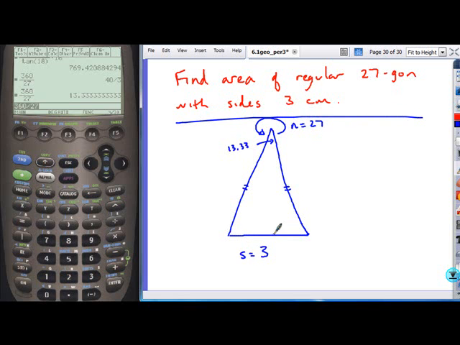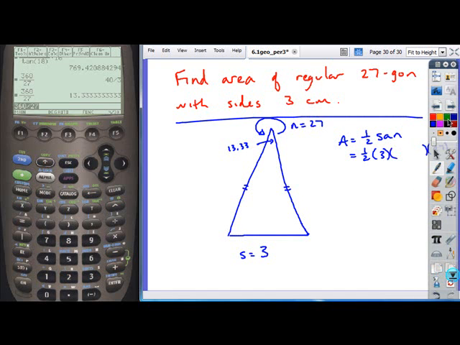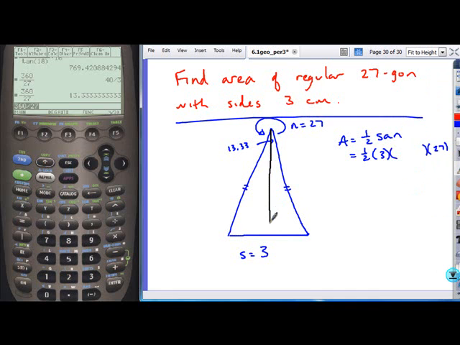Okay, which means, again, when we're looking for the pieces of information, we have our side length, S, we have our n value, 27. All we need in order to solve for our area, which is the formula 1/2 SAN, is the A value. Right? So we can plug in S of 3, leave a space for the A value, our N of 27. Okay, and so in order to find what that A value is, we need to identify A. The apothem is this altitude of this right triangle, or of this triangle that we've got as our reference.